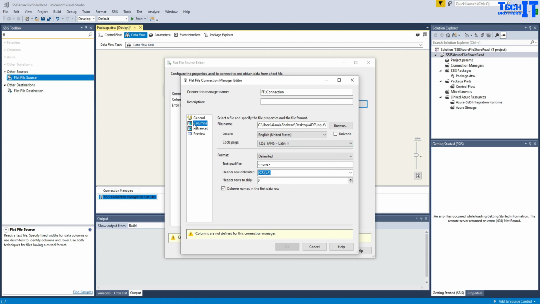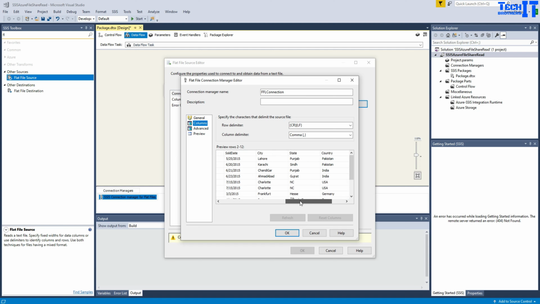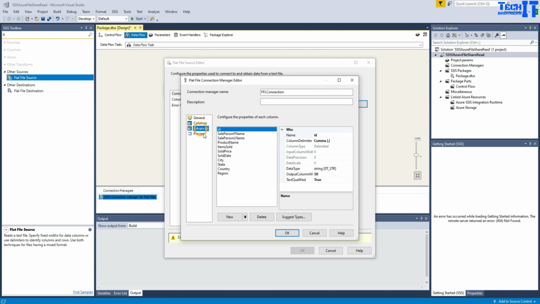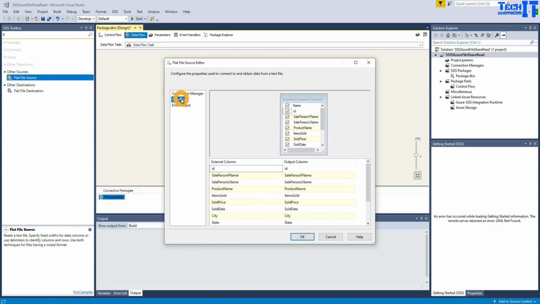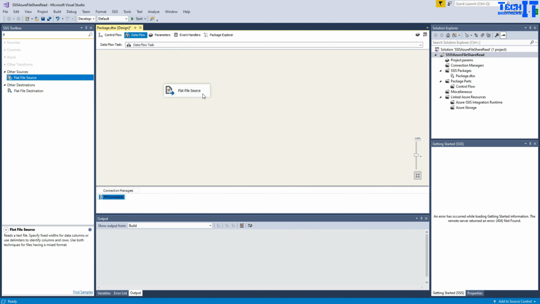Once I do that, I'm going to go to columns here, and I can see my data. This looks good. Going to advanced, everything looks fine, and whether to retain null values or not doesn't really matter. In this case, I'm reading all the data from my CSV called total sale. You can give some name, like total sale or whatever, but you could also load multiple files with the same structure later on by using this package.